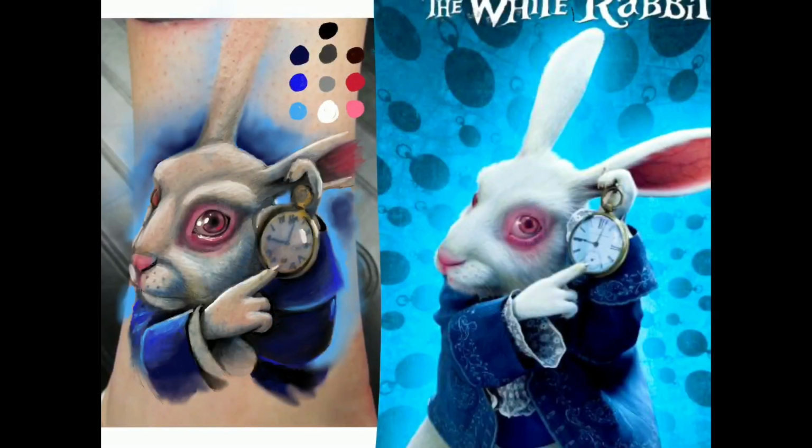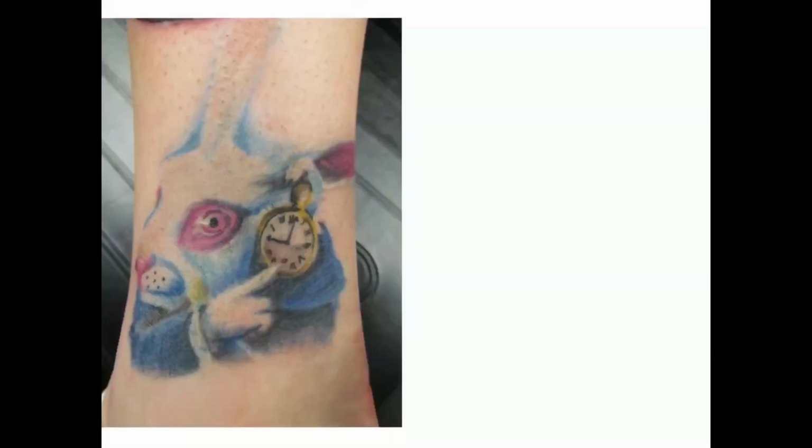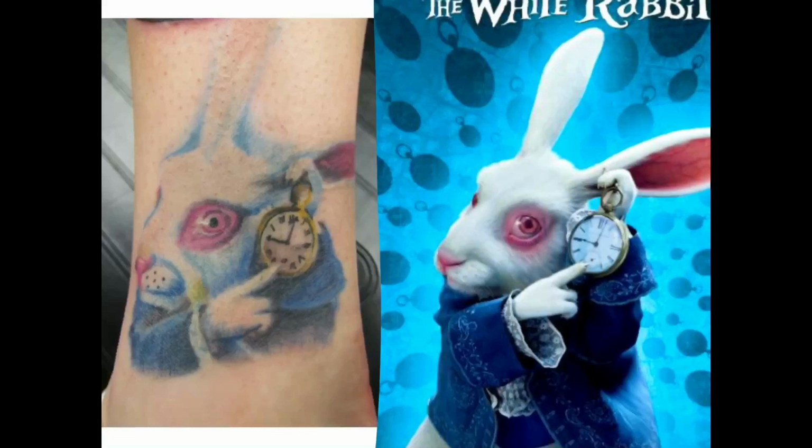Once again, I'm going to be doing this on Procreate. I'm going to lay out the original tattoo photo as well as the reference image that it was done from. So the artist did a pretty good job of trying to match up the colors and everything, so that was definitely very good.